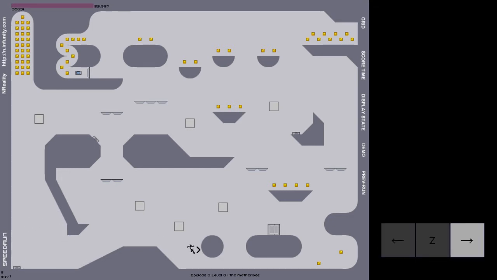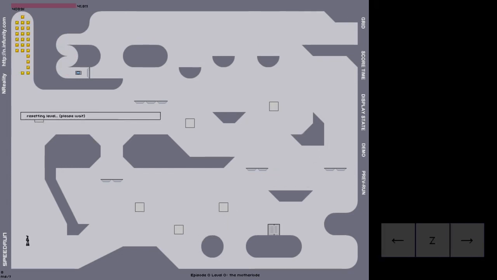So yeah, boosting on slopes is pretty important, and you can also do it on anything that's slanted. Basically anything that's curved or slanted will act like a slope. It's just a bit more precise to do it on things that are curved. So that's pretty much all there is to say about slopes.